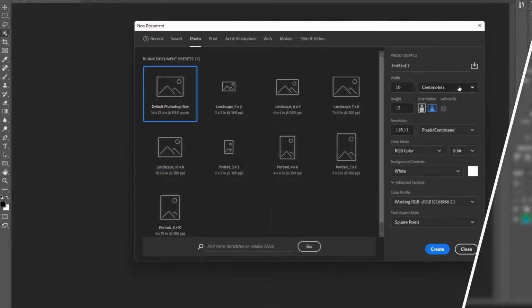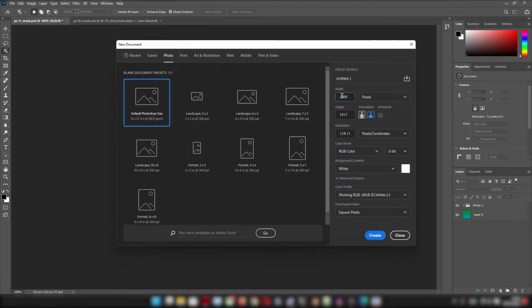Go into pixels, do 1024, pick transparent, leave everything by default, and save it as base Nioh 2. Basically it's base Nioh 2.